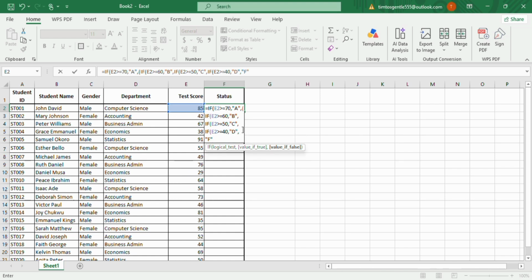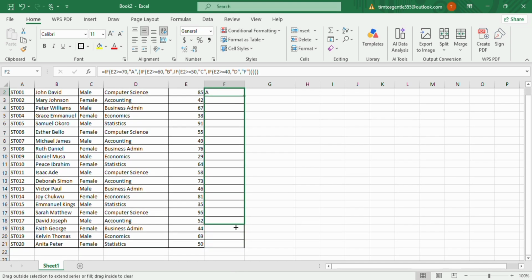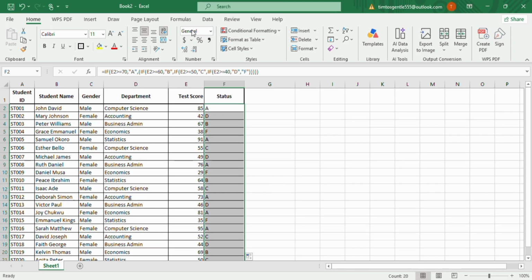Then we close. When you are closing, you have to close with respect to the brackets. You see the colors are aligning, so I can know by the color which one I am closing, until it gives me the black, which is the last one. Then I enter. You can see it gives me my results. So you have to be very careful when entering your formula, and this is the value. Everything is well done.